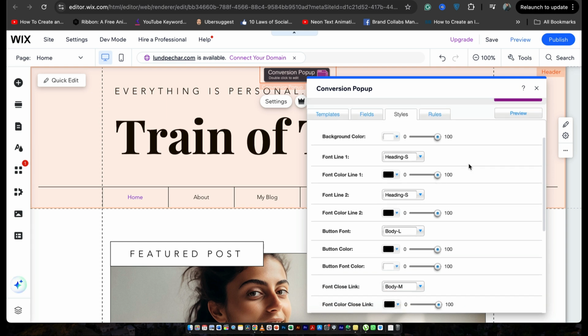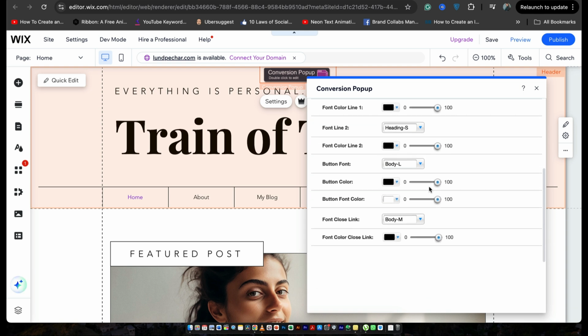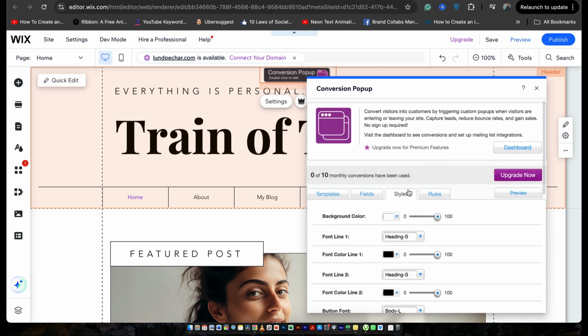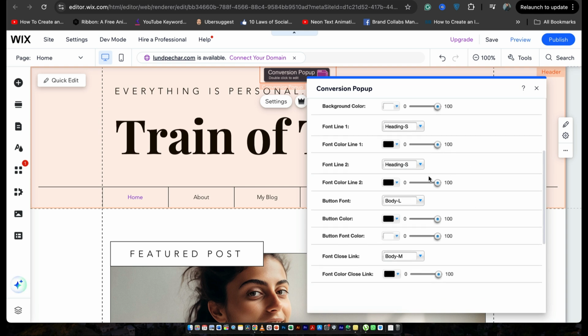Now here you are going to change the fonts or the format of the email pop-up. That is completely up to you because this is totally customizable and it varies from person to person. So I'm going to leave that as well. But if you want to change the formatting of the pop-up box that you would expect the viewers to see, then you can change it from right here.